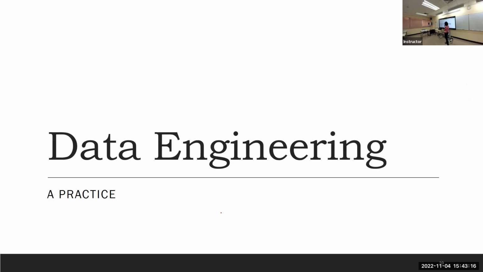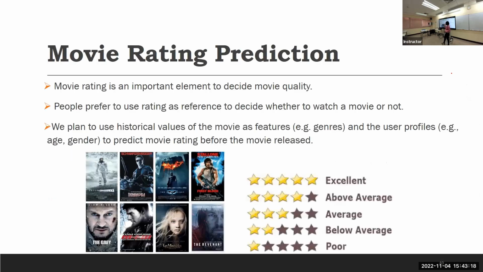So in terms of the practice, Swaroop will lead. We'll continue with the lab part, but I can talk about it a little bit. In the practical part, we will focus on movie rating prediction. Suppose you are a movie producer. You want to produce new movies, but before you do it, you want to predict how successful your movie will be.